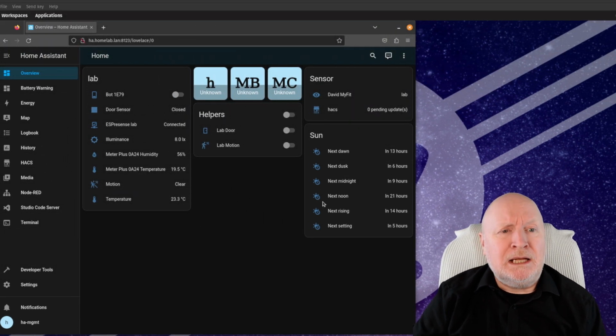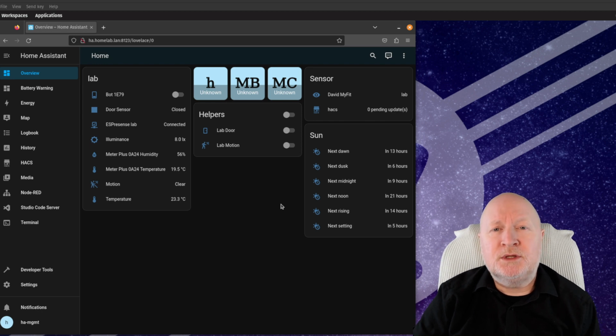Well, the computer is now back up and running, and it's working, so that's good to see. The actual migration was pretty straightforward, just transferring a backup from one computer to another, essentially. One thing I did make sure, though, was that the ordering of the USB devices stayed the same.